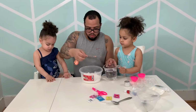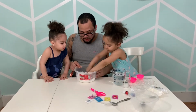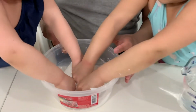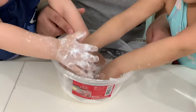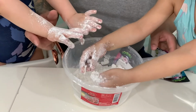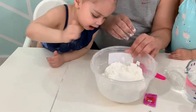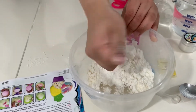Thank you. Now mix it with your hands. Mix it. Look, it's bubbly. Come and see, guys. You're gonna mix it with your hands. Try not to splash it. Mix it. Don't splash it. See? So it's supposed to be a little bit hard. Look, it's supposed to be looking like this.